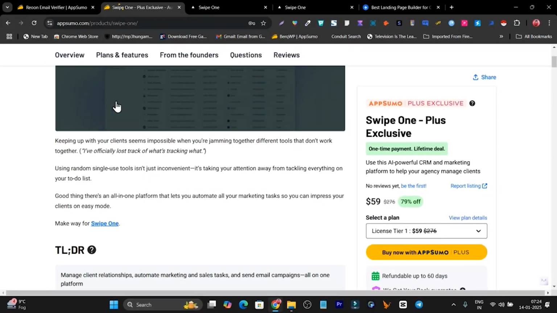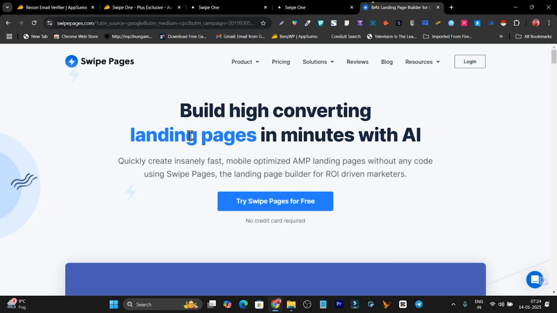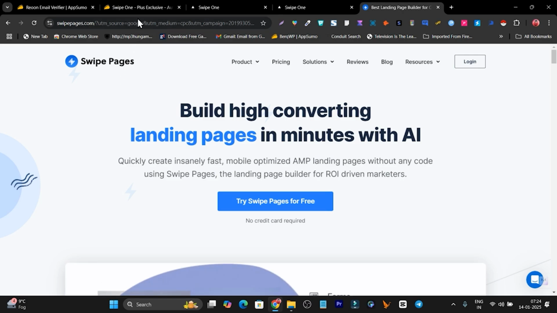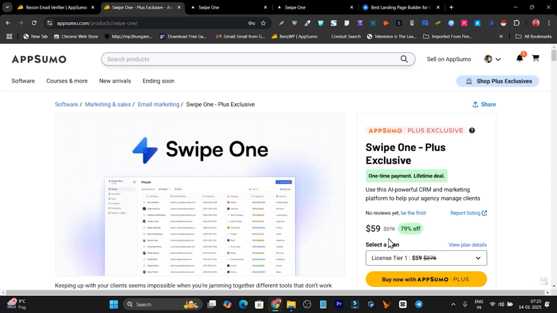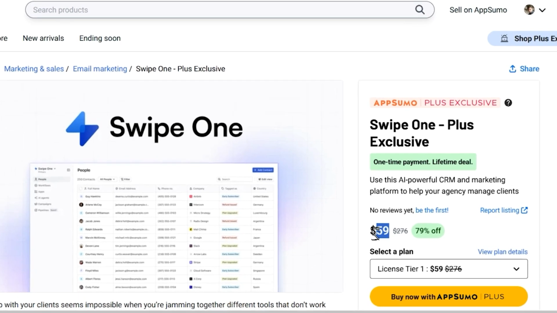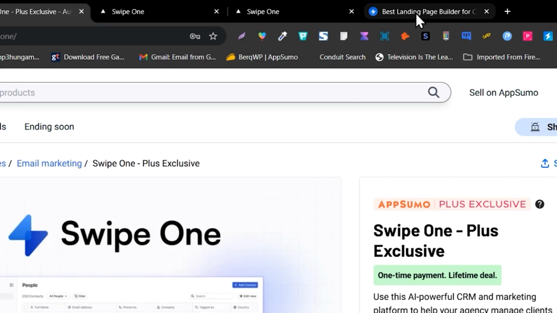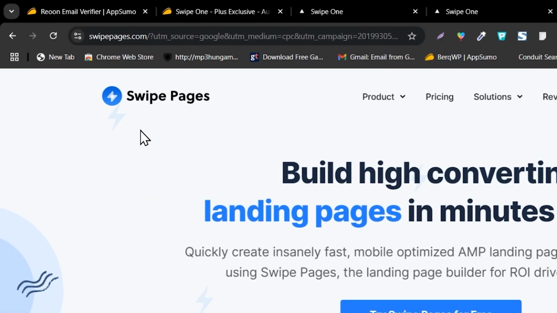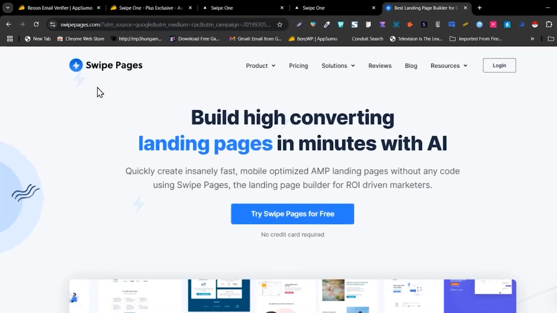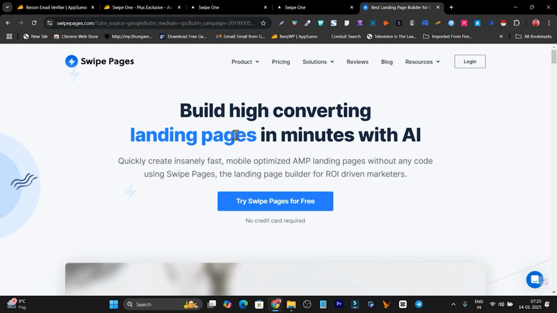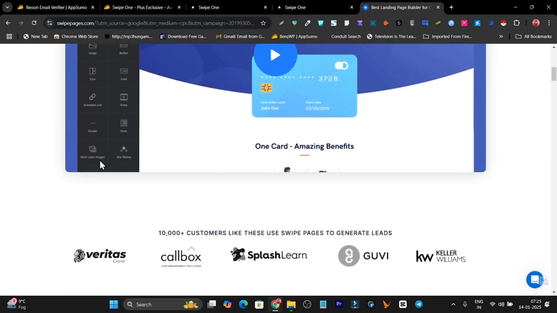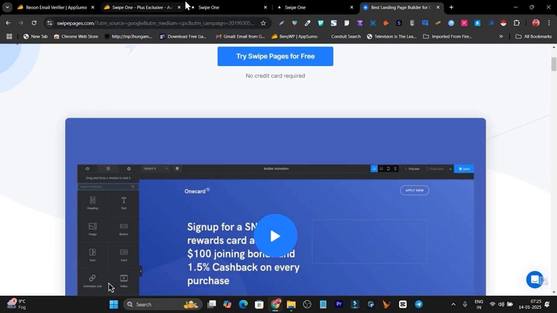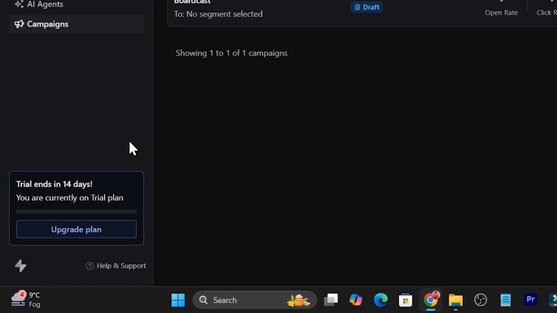So this is SwipeOne from the same team who created Swipe Pages. Right now it is available, recently listed on AppSumo, starting from just a $59 one-time payment. And if you don't know, this is the same team who launched and developed Swipe Pages, one of the best landing page builders, with pages created in minutes and self-hosting you can find on the planet. This is a really fast landing page builder, you can get it here. And there are so many great things I am going to talk about in this feature video here.